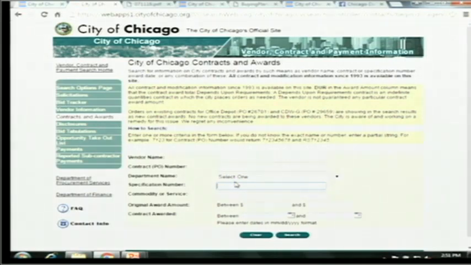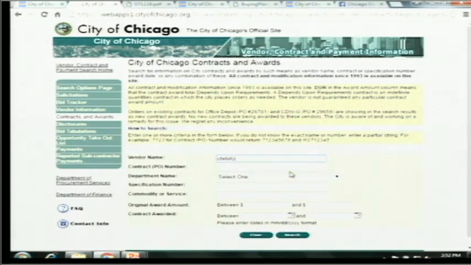Just for the purposes of our class here, we're going to search by vendor name. I just want to give an example to show you the kinds of things that you can see. We're going to use Christy Weber. That is a landscaping firm around town.